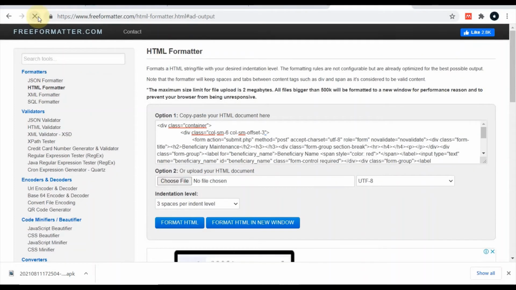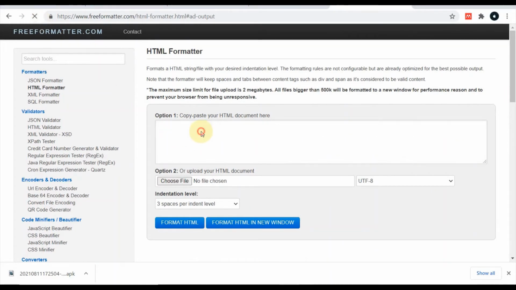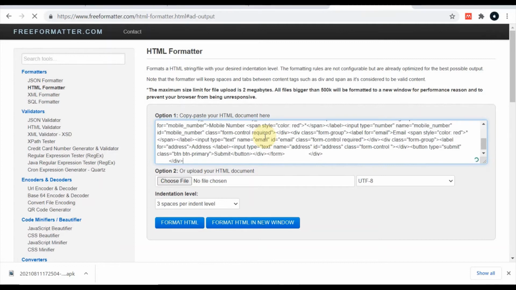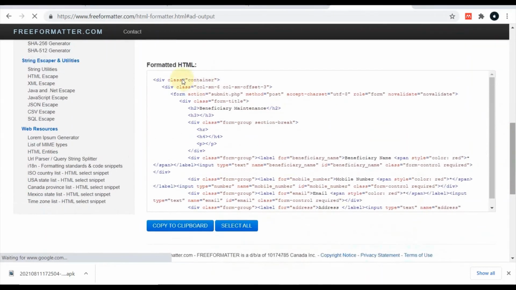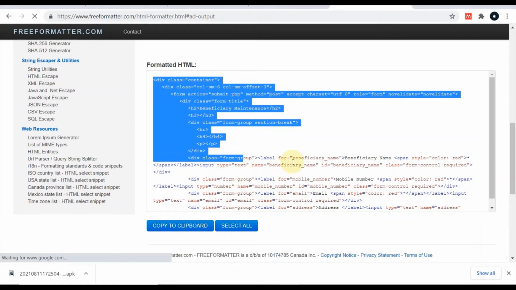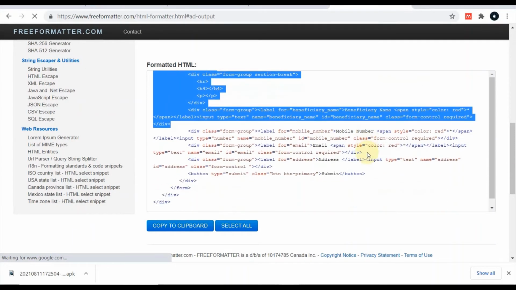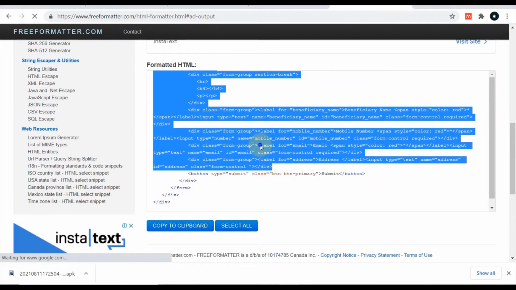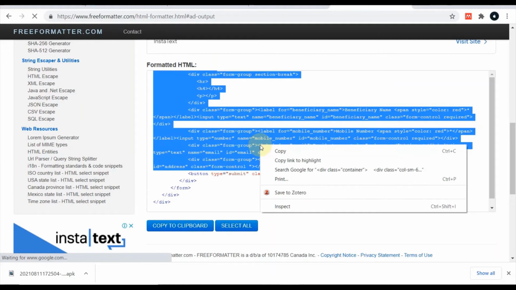After you copy the HTML code, launch the free formatter tool. Here, paste the HTML code, and click the Format HTML button. Now, carefully copy only the div tag all the way down, except the button tag, and save the code as shown. Note: as part of the lab you will integrate the actual logic for the Expense Manager screen submit button.